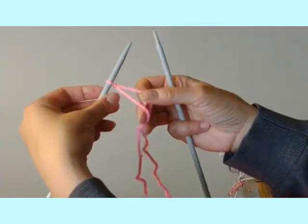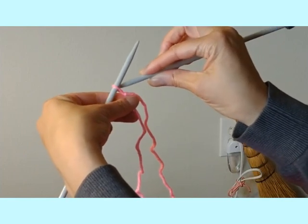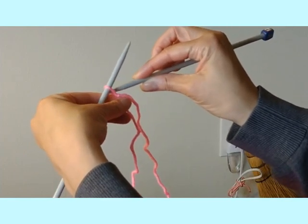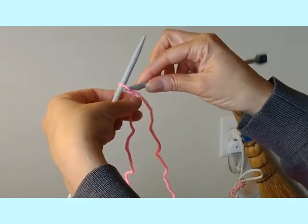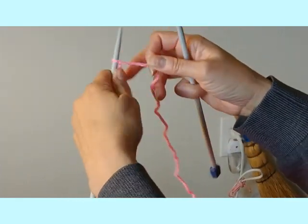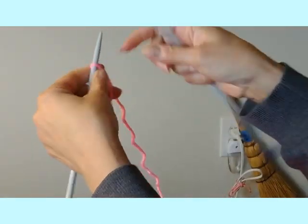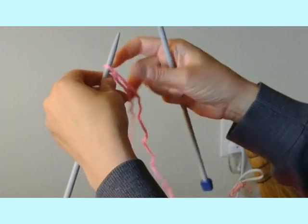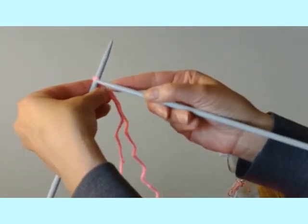So here's the stitch. You've got the front of the stitch and the back of the stitch. The back of the stitch is away from you, front of the stitch is towards you. So make sure there's a little bit of room. If it's too tight, which is what happens with new knitters, you get the death grip and you can't get the stitch in there. So just loosen it up. Be loose, relax, have a glass of wine.